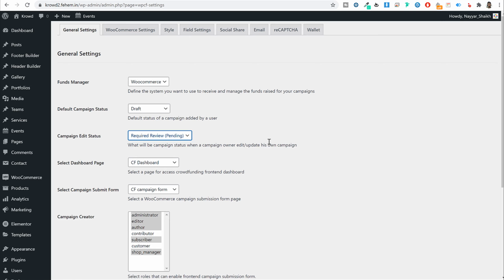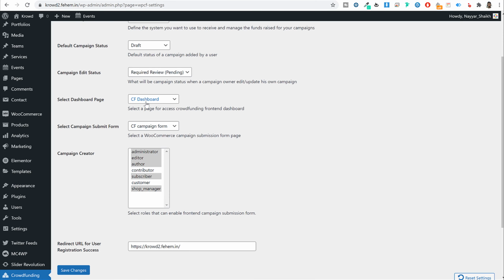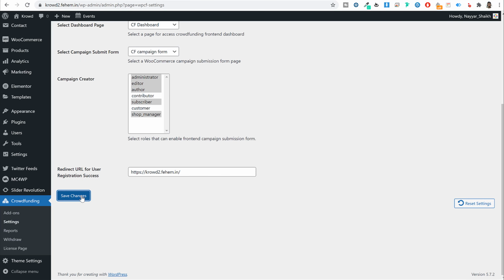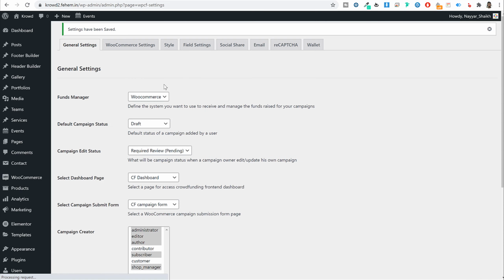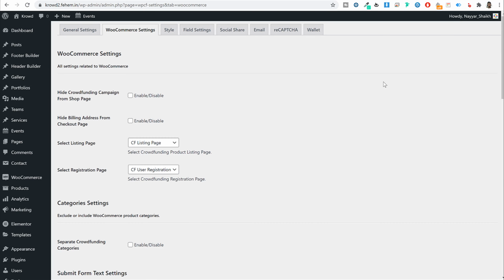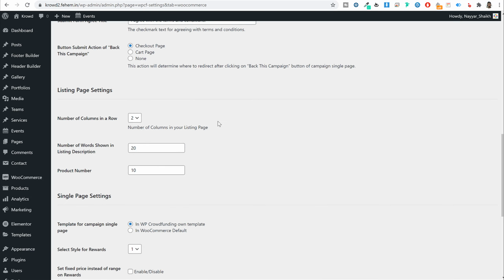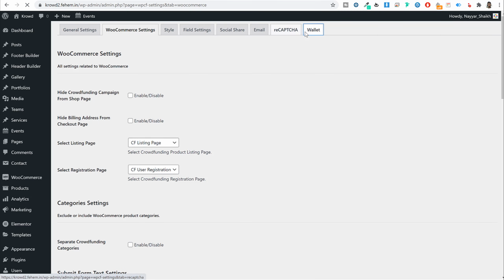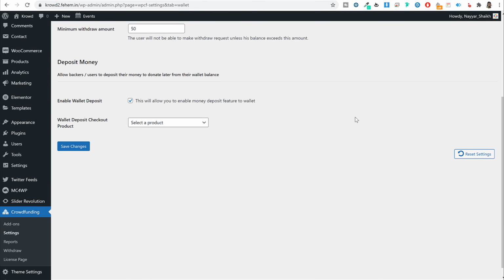Or if you select the default option, require review, once they make some changes, that campaign will go back to draft and you will have to publish it again. Now under dashboard page, make sure CF dashboard is selected. Under campaign submit form, this submit form page is selected. Now you can click on save changes. Then under WooCommerce settings, don't tick mark anything. All right, looks good. We have already seen the wallet settings, so nothing to do over here as well.